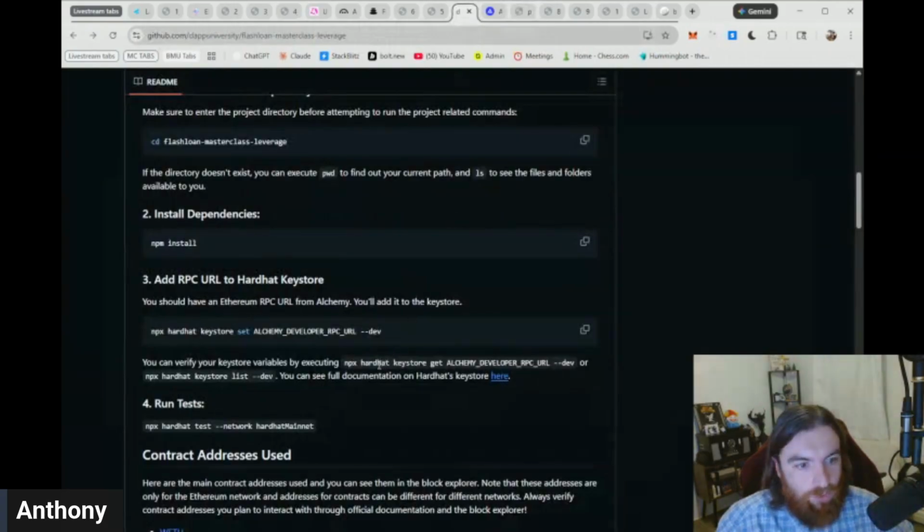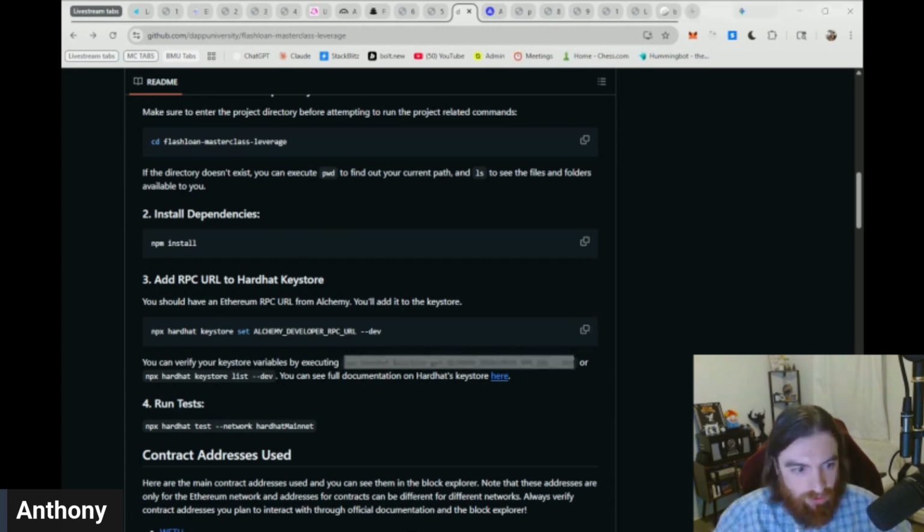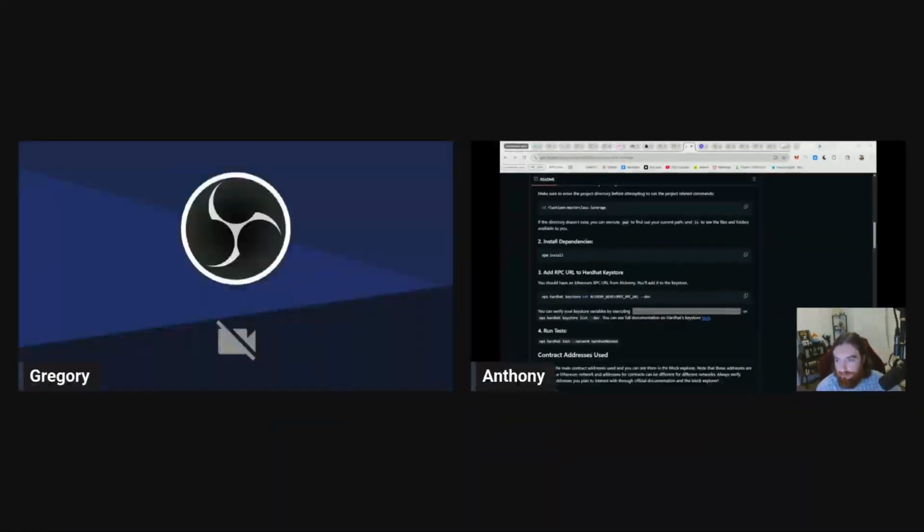If you already have one and you want to see what your API key is, you could do npx hardhat keystore get, right? Go ahead and paste that right in. It's going to show you what your API key is. I'm not going to run that because I don't want to show you guys my API key, but you can go ahead and confirm it's what you expect. So you want to do keystore set, keystore get. The --dev flag just keeps you from having to essentially put in your password all the time. If you want to see the full documentation for that, you definitely may. We're going to link everything down below.